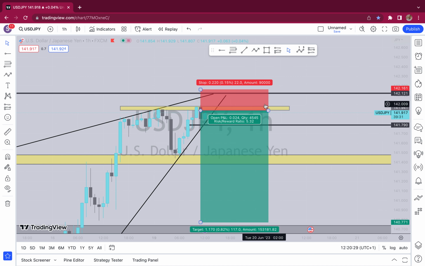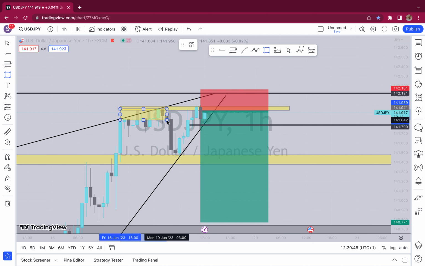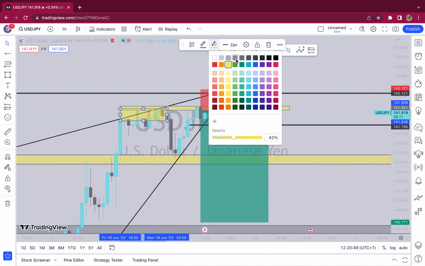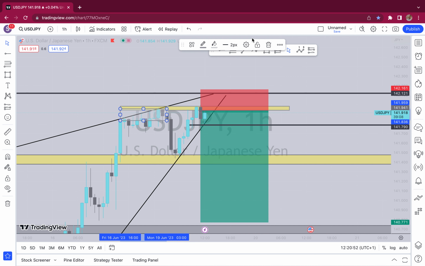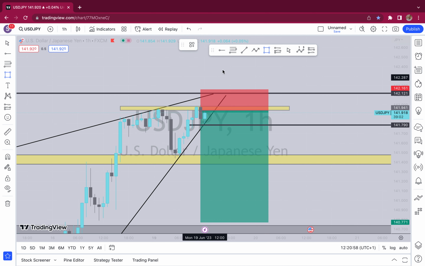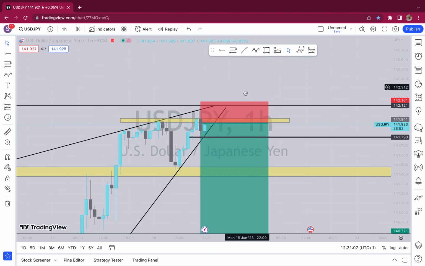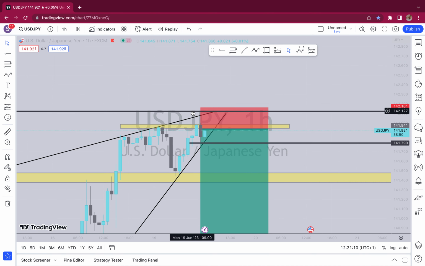Now in trading, from my experience, I have a plan A and a plan B. My plan A here is for the market to retest and give me some rejections like here, just like this rejection that happened here, to also happen here, some rejection then drop. Or if it breaks above, I wait for a retest, then we go long.